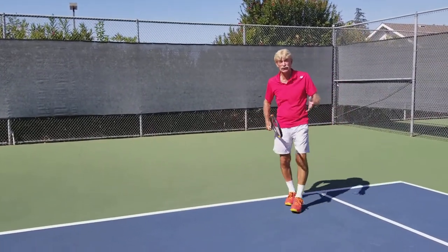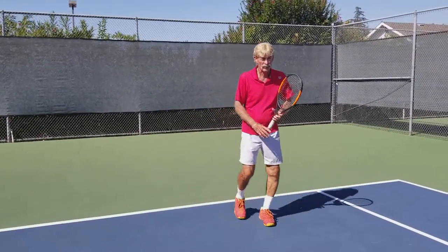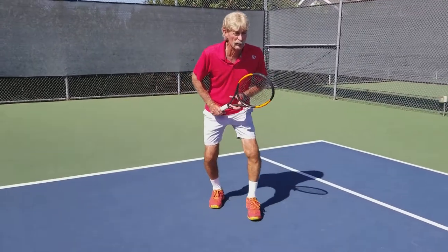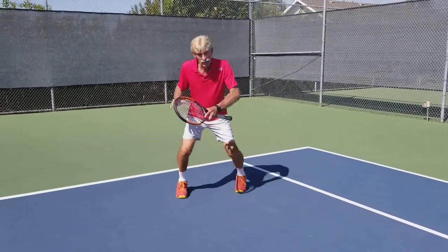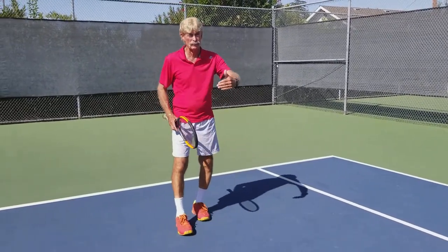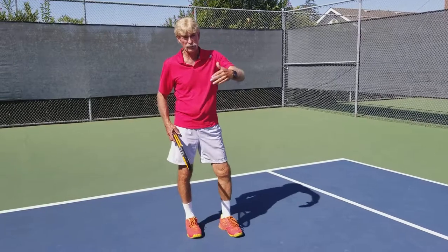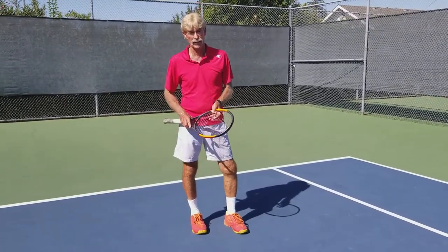It's your choice depending on which shot you like the best. Another thing that happens a lot: if they miss the first serve, move up. I often start in really close, one foot in front of the other. When they toss the ball up, I'll step back and split so I can move back into the ball. Just my presence of moving up puts more pressure on them, because they're afraid I'm going to attack the serve — they tend to hit bigger and are more likely to make an error.